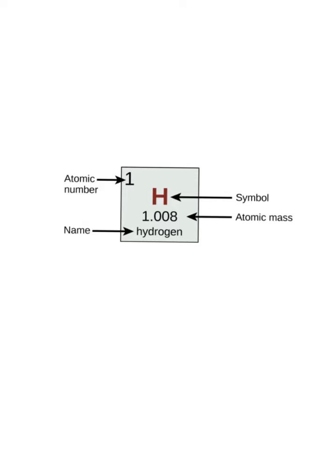Finally, it is important that you know how to read and interpret the periodic table boxes. Here's the one for hydrogen as an example. Now again, this is the atomic number. It represents the number of protons, which tells us the identity of the atom. Every hydrogen atom always has 1 proton. That is what makes it a hydrogen atom. The symbol is just a way to say this is hydrogen, and then there's the name, of course.